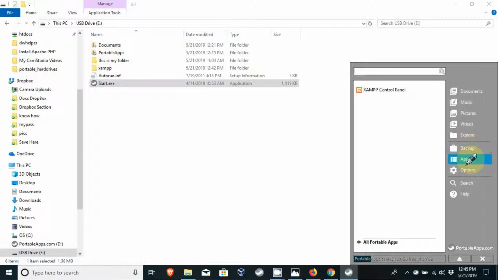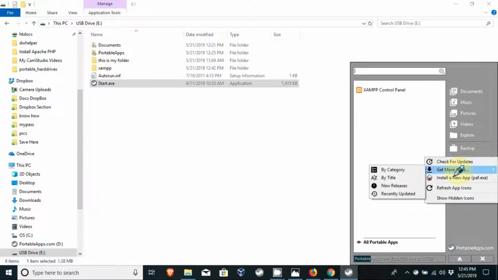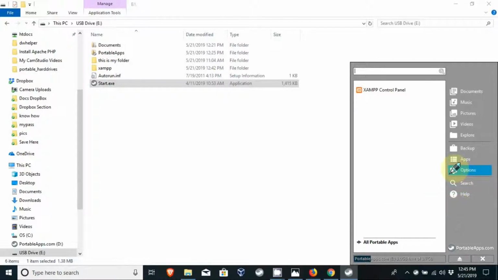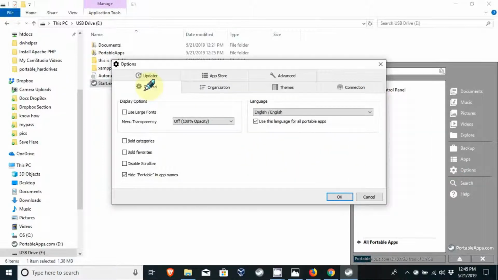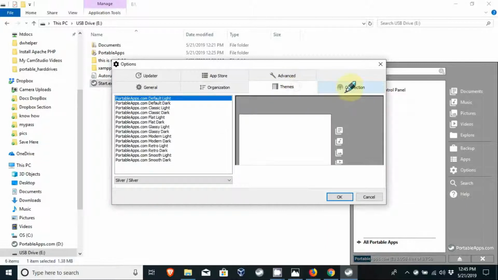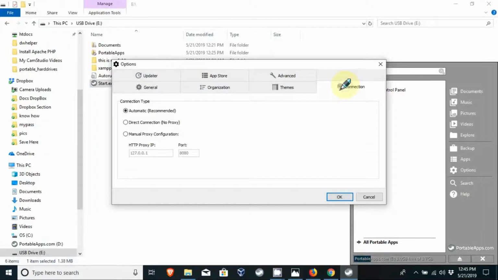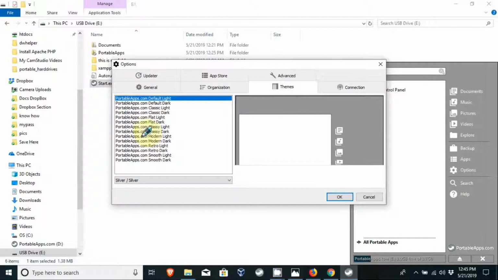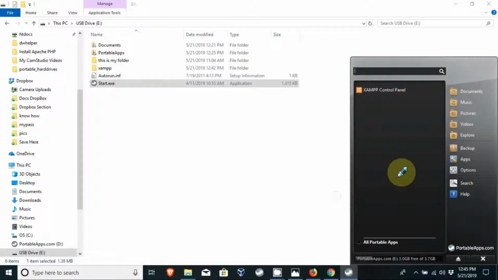To back up the files, to add apps, you would click here, check for updates. It's real nice about updates, install, options. Options are fairly simple on this. They're pretty straightforward. Go through them, read them line by line. Nothing strange. Here you go. We can change my theme here. There you go. I changed the theme just that quick.